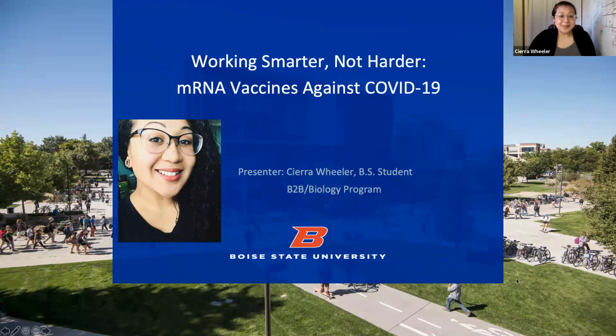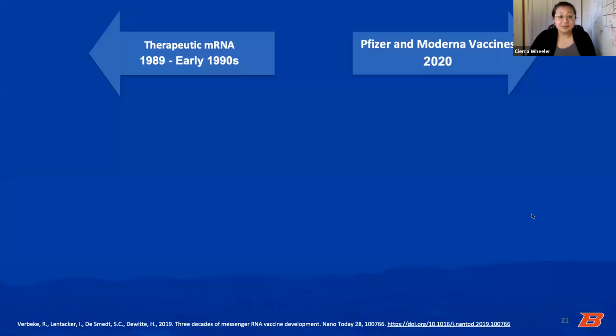So thanks, everyone. Hi, I'm Sierra, and it's my pleasure to speak to you all about the fabulous technology of mRNA vaccines against COVID-19. Okay, so I wanted to open up this presentation with some context on this technology. The only thing that is new here is the vaccine themselves. And this technology has actually been around for over 30 years now, with a strong interest in cancer and infectious disease treatment.